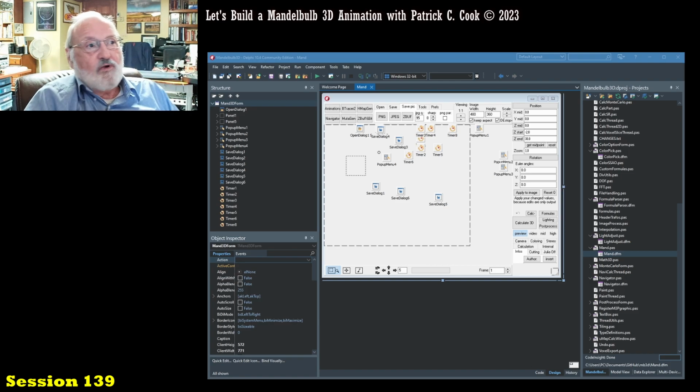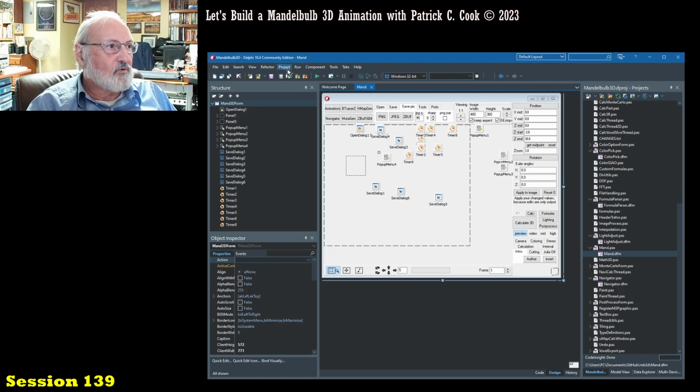But tell you what, why not? Let's punch it. Let's go to Project, Compile Mandelbulb 3D. Let's see what happens here. Now remember, compiling is taking all of this code, which is human readable, and crunching it all down into machine code, compressed into an executable, and nobody can read or understand the code of an executable.